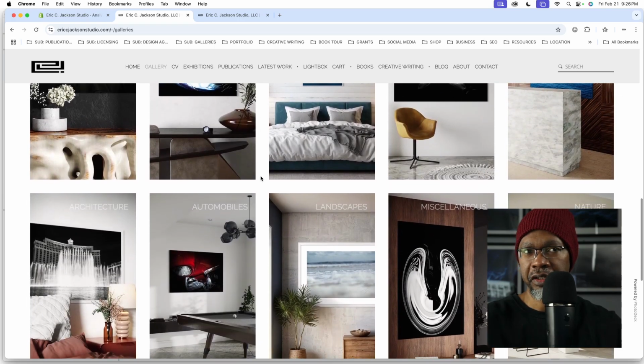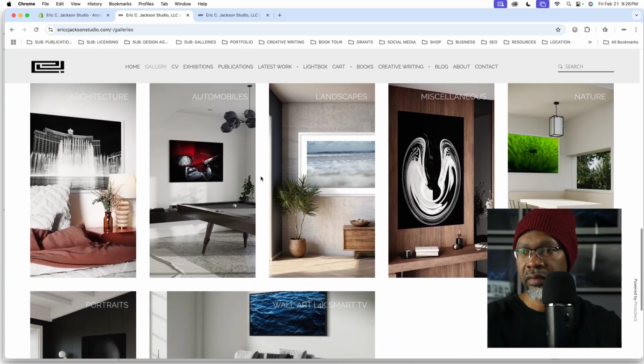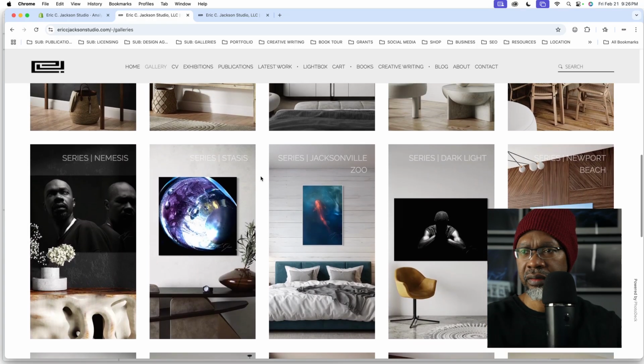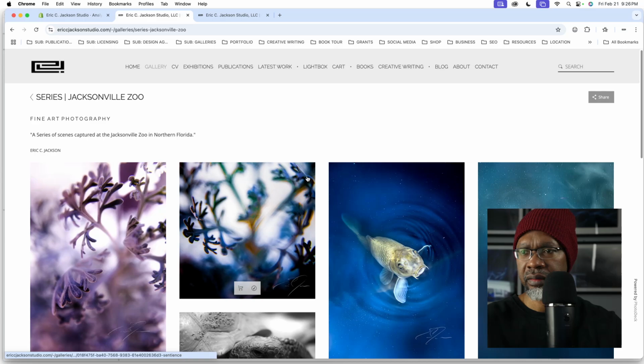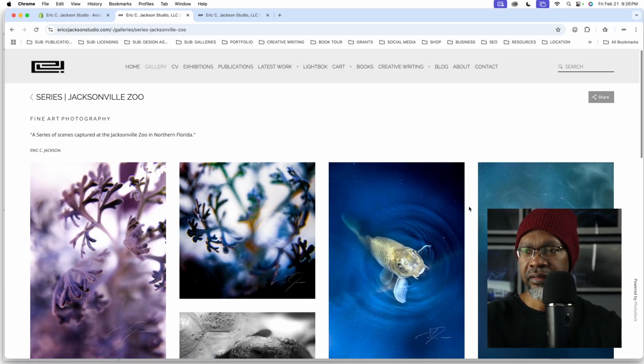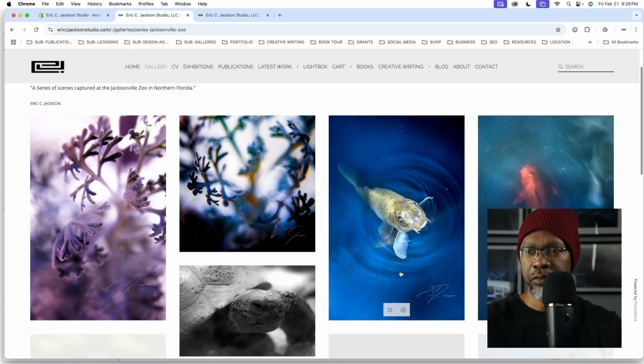I need a traditional format. Instead of the 3:2 format, I need like an 8x10 format. See, this is a 3:2 format, which is whether it's horizontal or vertical, it's an 8x12, right?